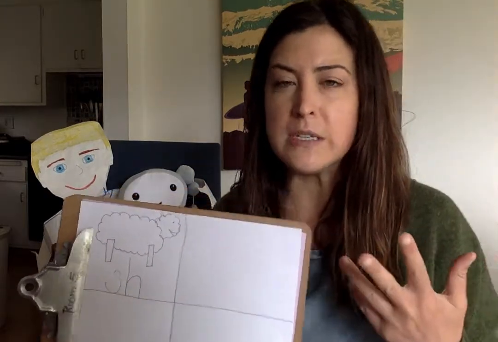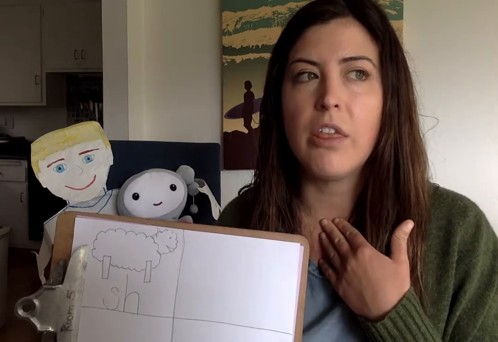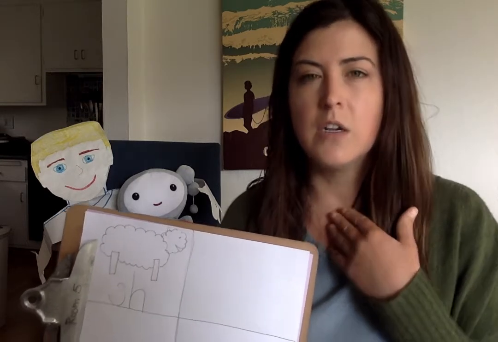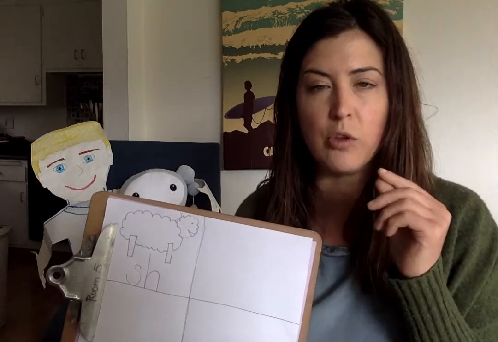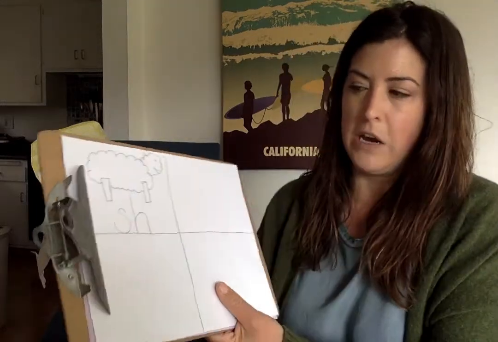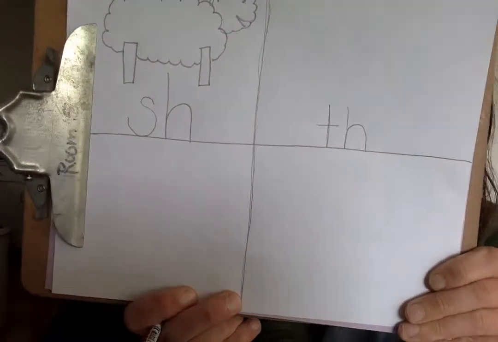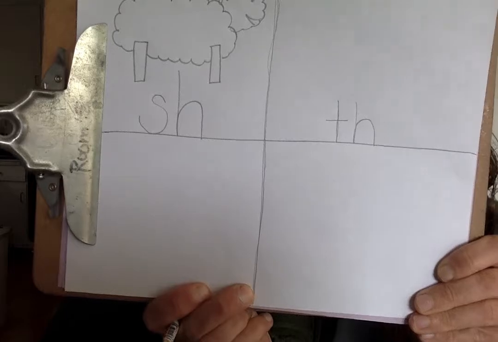And the TH sounds a little bit tricky because sometimes it's super quiet, like the, like Thursday. And sometimes you use your voice a little more, like this. So it's kind of the same shape with your mouth, but sometimes you use your voice and sometimes it's very quiet. So let's put TH next to the SH box. Probably be good to do them lowercase. So there's the T and H.